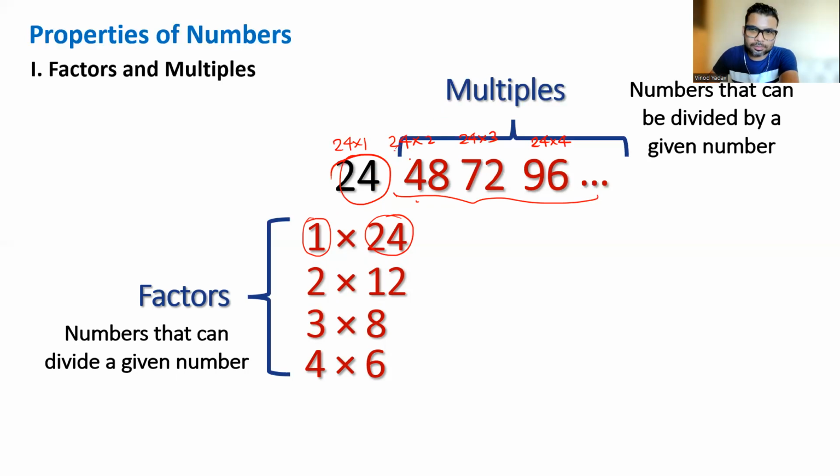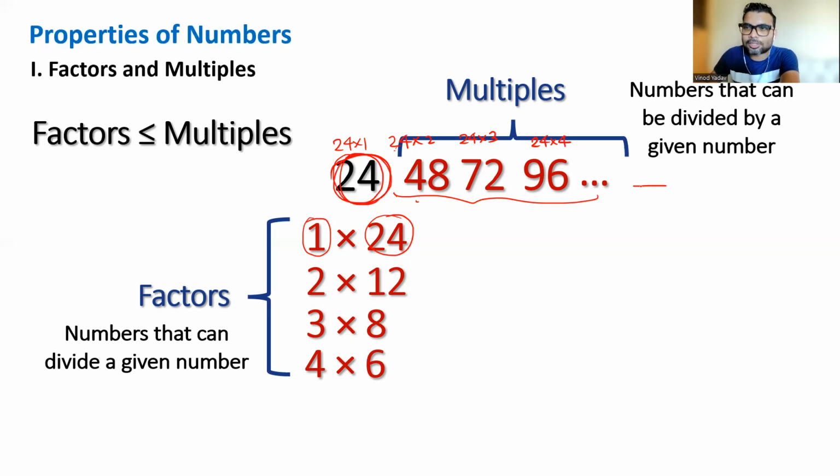Multiples or tables. And how many multiples are there for 24? Not just 10, just because we write tables up to 10. There are infinite multiples. It can go on and on. Factors are limited, hence countable, but multiples are unlimited. The smallest multiple will be the number itself. The largest multiple you can't think of beyond imagination, infinity. So factors will always be less than multiples or sometimes equal. Equal means the number itself, because 24 itself is a factor of 24 and 24 itself is a multiple of 24. There is equality there. Otherwise, all the factors are less than the multiples, value wise.